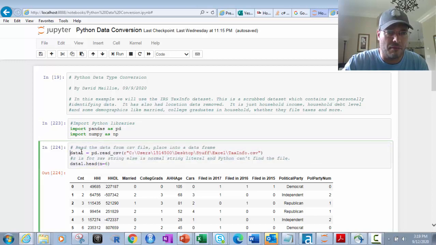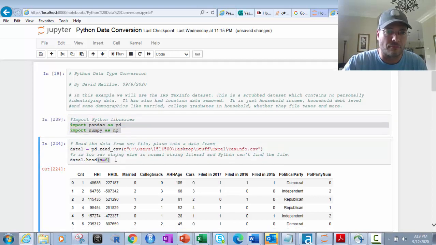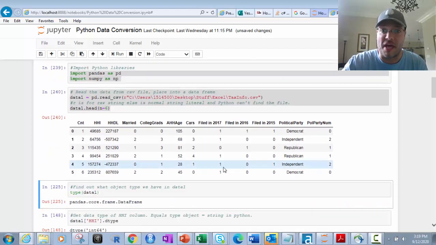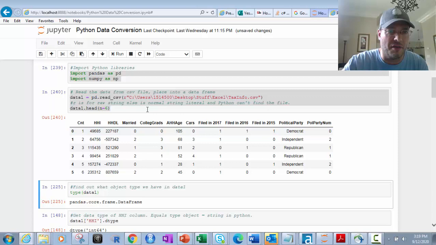Our data is right here. What's important with this line of code is this little r right here. If you don't use it, there are other ways to do this, but basically Python will not find the location of your file. It's a CSV file we're loading in. Once I've loaded these in, I hit run, then click in here and run this. This shows you the exact data we're dealing with, just not all of it. This is the first 6 rows. That's what the head does.